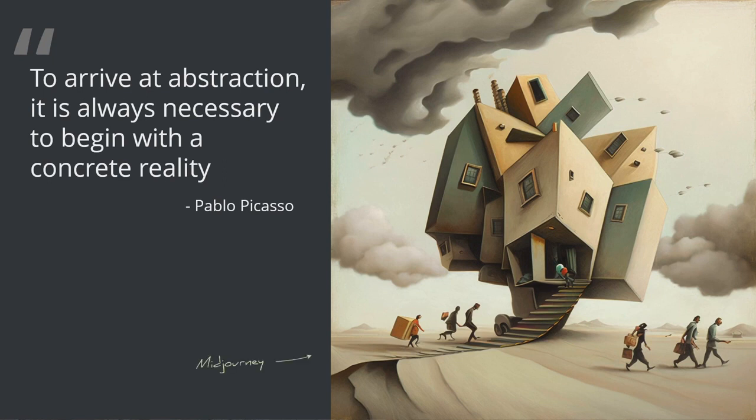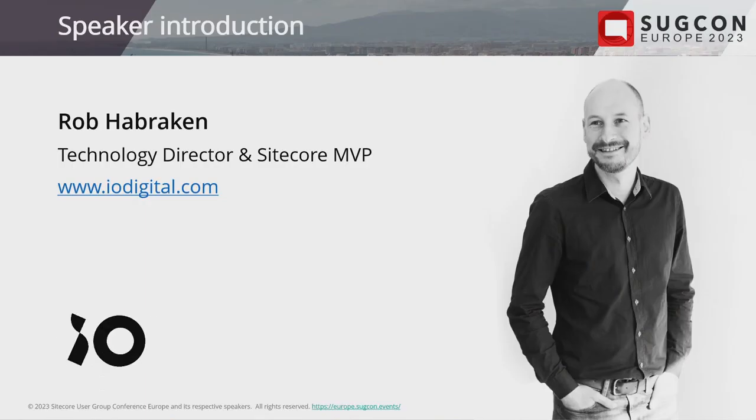Oh, and by the way, that's not a Picasso, but it's generated by Midjourney. Might be a good thing to mention. My name is Rob Habrake. I'm a technology director and Sitecore MVP at I/O with over 15 years of experience in Sitecore development, and XM Cloud is a whole new exciting chapter for me.